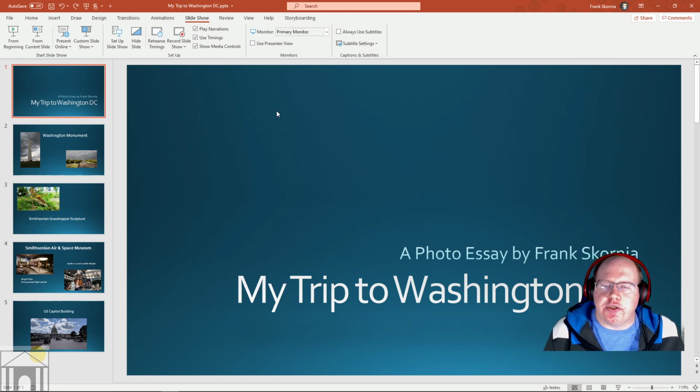But in most cases, you're going to plug in, open up the presentation on the computer connected to the projector, come here to Slide Show, and then come to this top left button that says From Beginning. What this does is start playing the slideshow from the beginning. If I choose From Current Slide, say I have 15, 16, 17 slides and I've been working on something in the middle, like slides 9 or 10, I don't have to go from the beginning. I could start from slide 9 or 10 to see how they work.